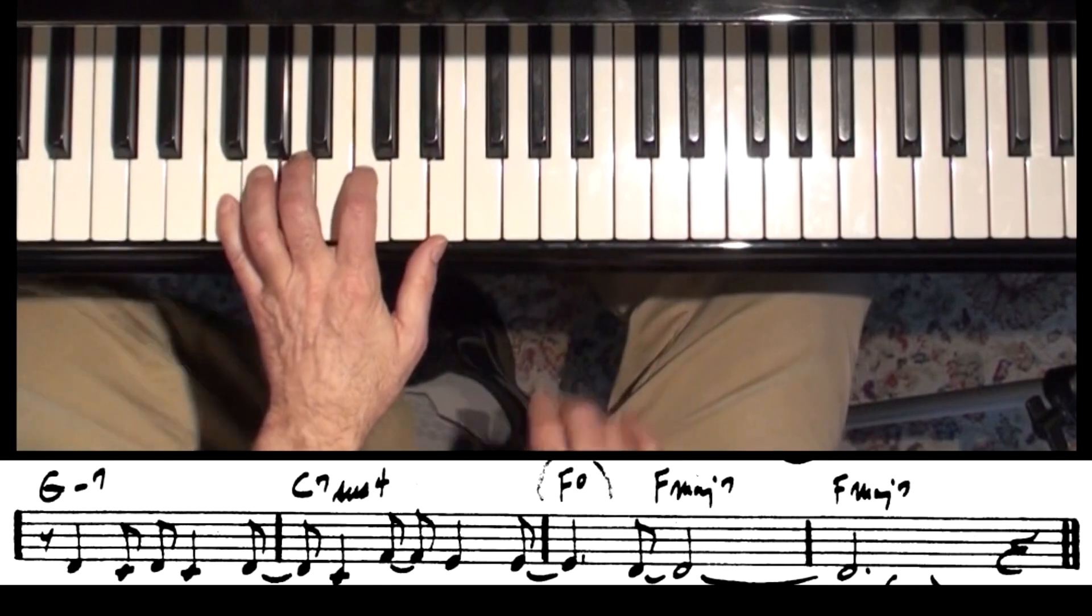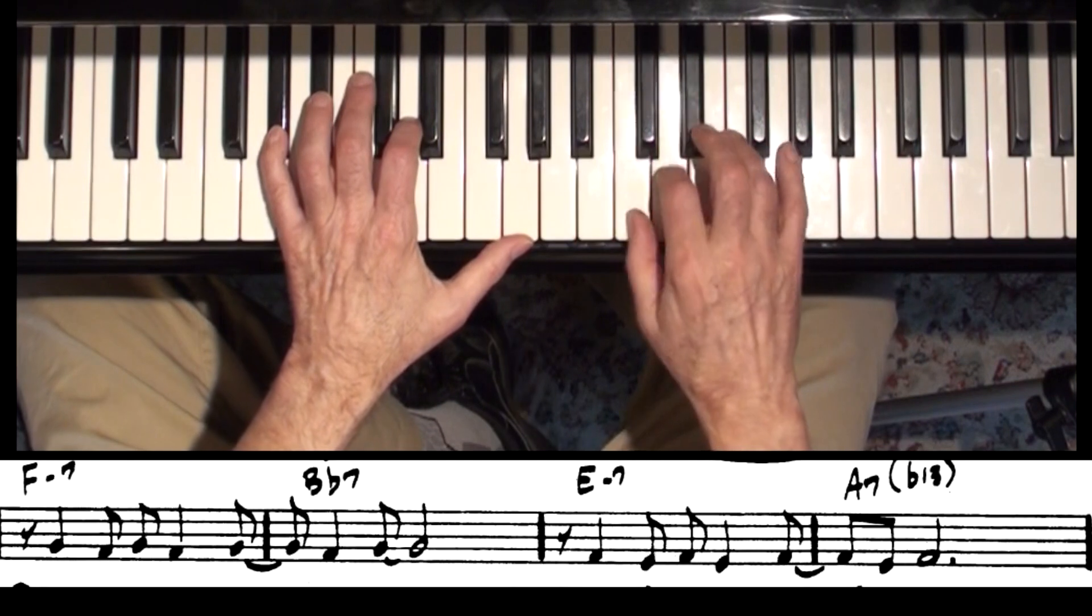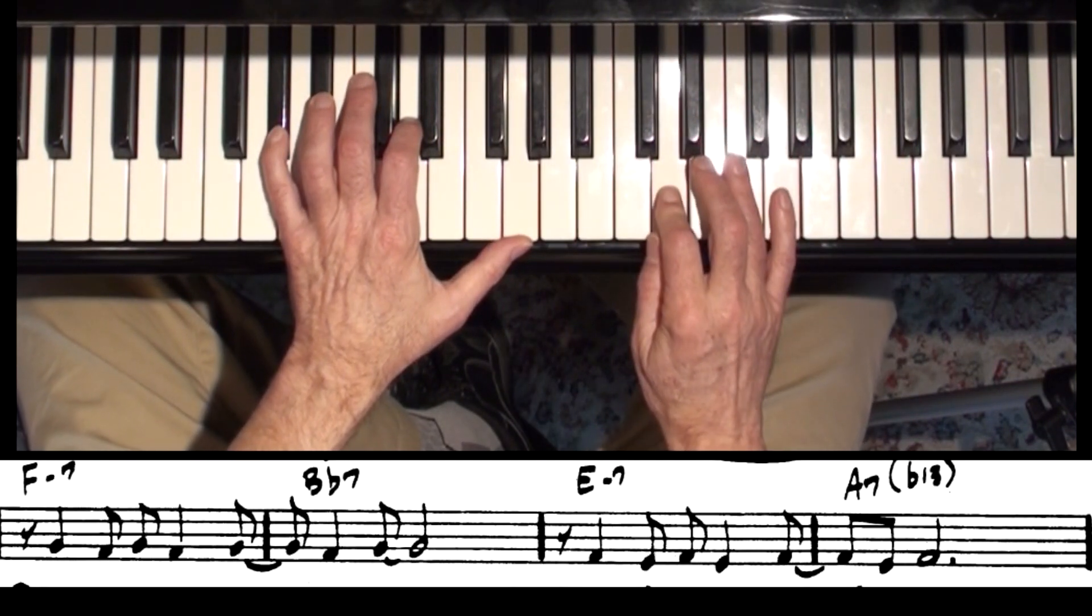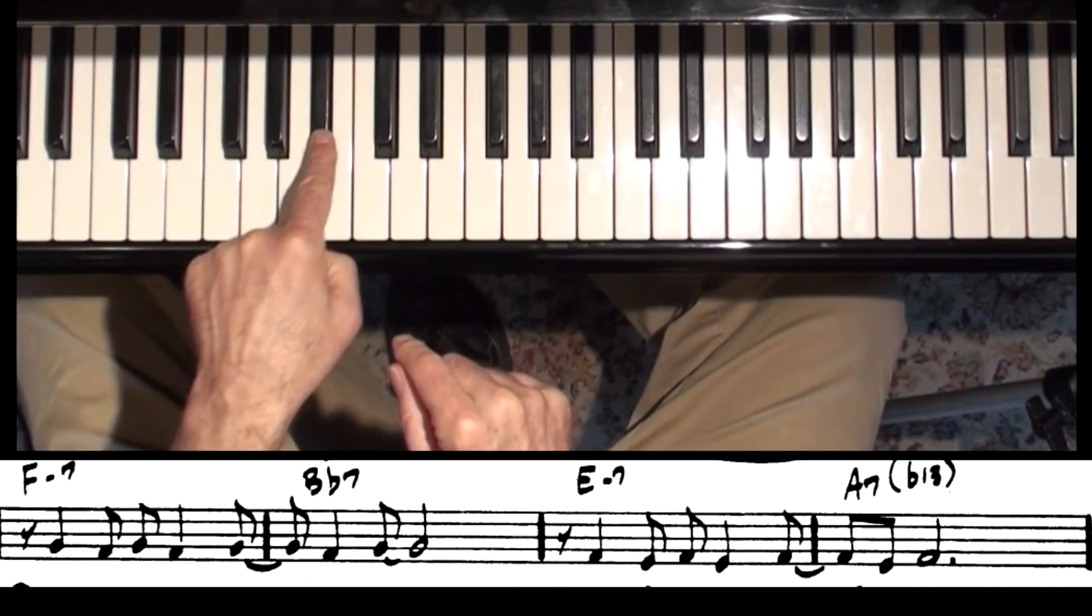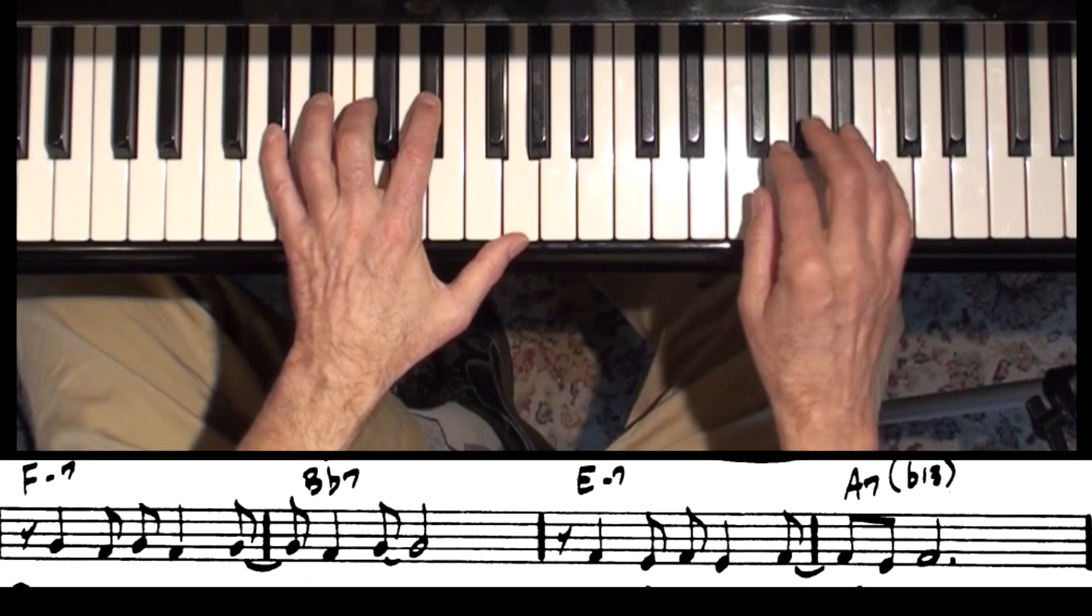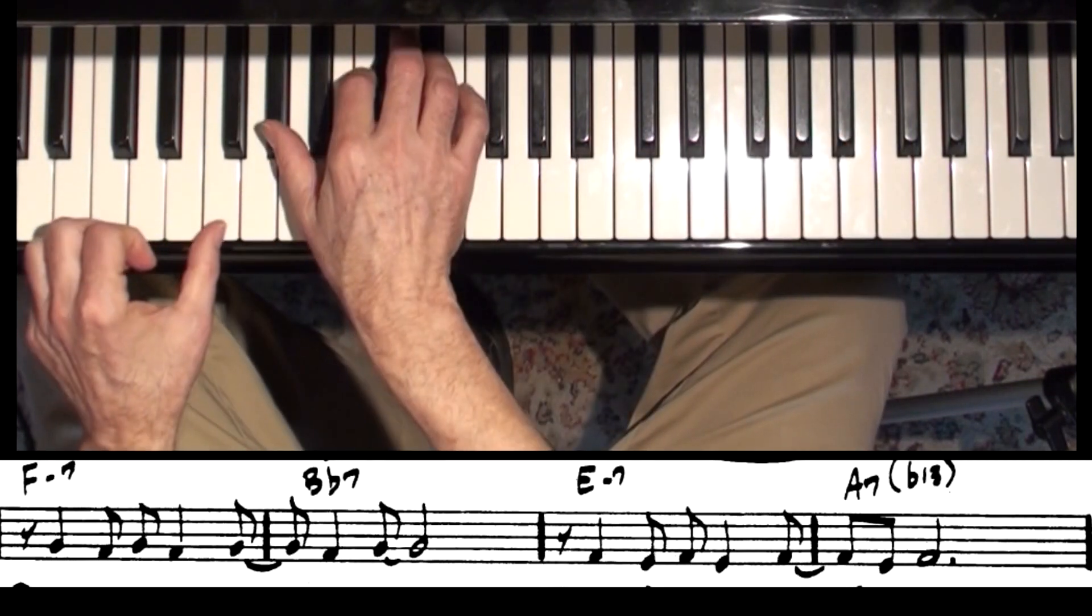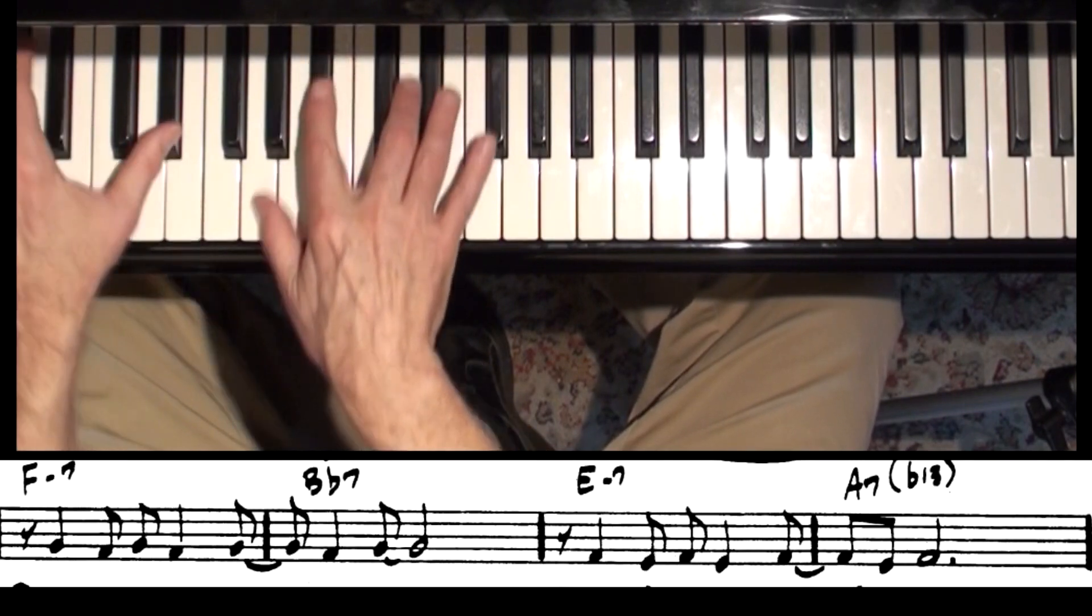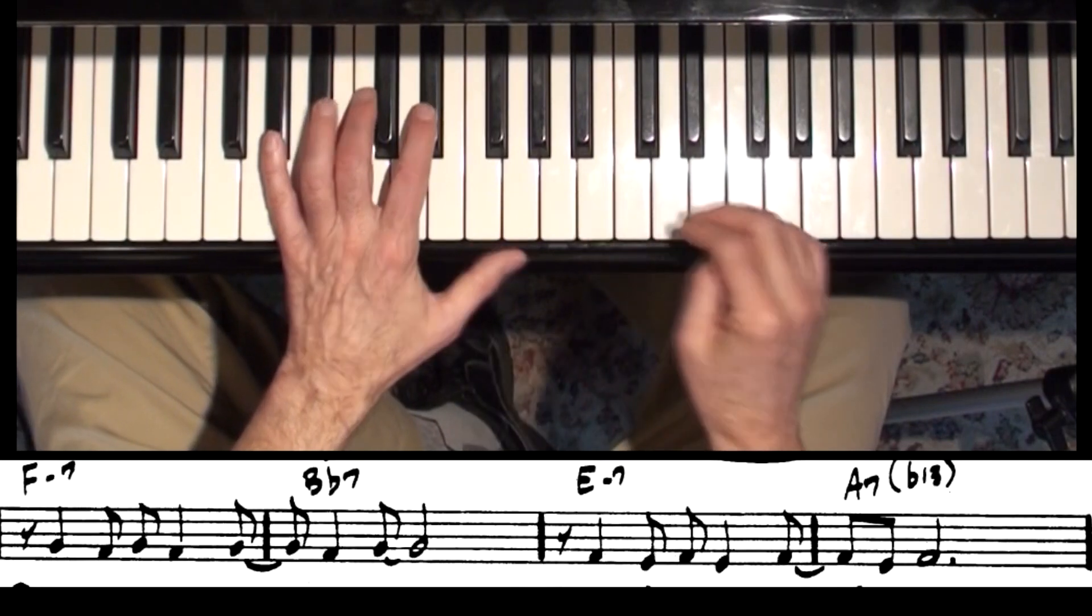Well, it's a 2-5-1. And if you're going to go to that F diminished, you have to be careful to end on something that sounds right there. So let's do it slowly. And then we've got a 2-5-1 here. So I'm just playing an E-flat major scale basically. Because a 2-5 in E-flat would be F minor B-flat. So you think about the scale that the 1 chord would be. 2-5-1. The 1's not there, but on the 2 and the 5, you can still use the E-flat major scale.